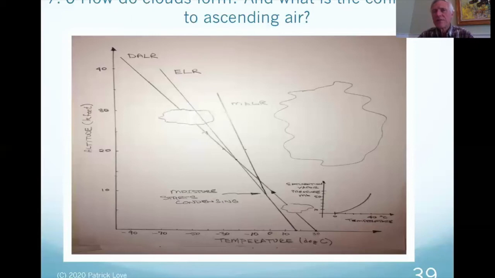So as the moisture in the parcel condenses, it heats the parcel. And the moment that condensation starts, the parcel starts moving along something called the MALR, the moist adiabatic lapse rate. Sorry, I get all tongue-tied here. The moist adiabatic lapse rate, which lets it go even higher than it would if the parcel was dry, right?